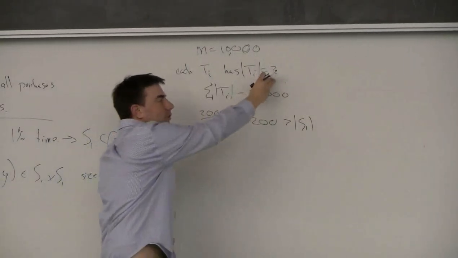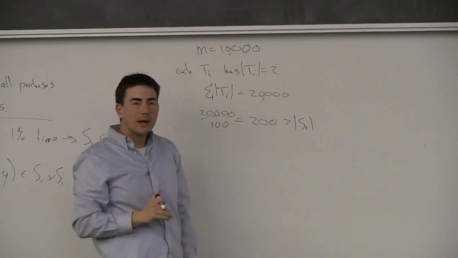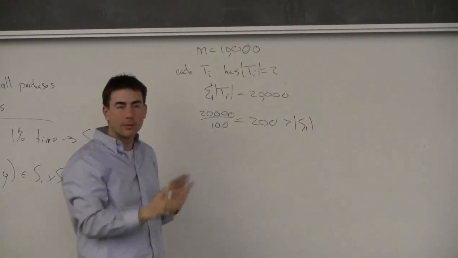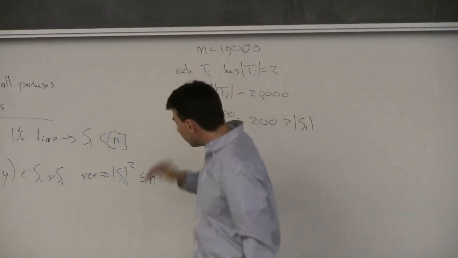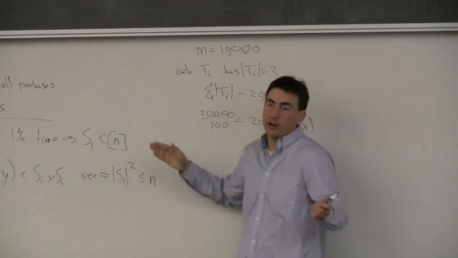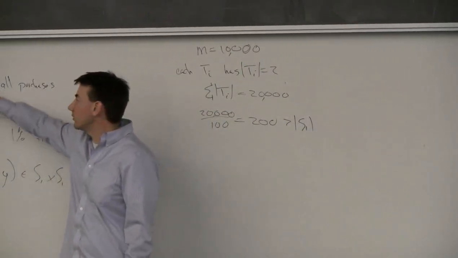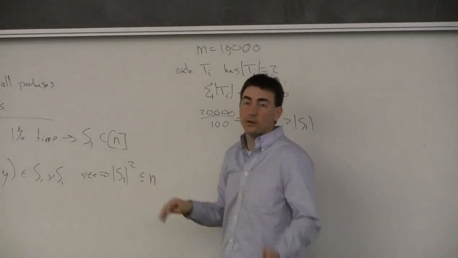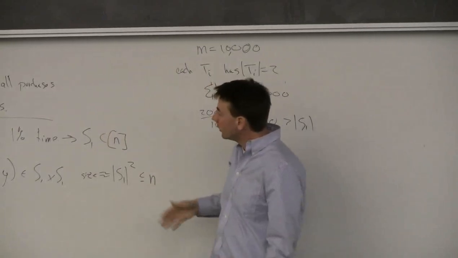Now, if this is instead of 2, this is 10, then instead of 200, this is going to be 1,000. But again, this is a very conservative bound, a kind of worst case. In practice, this number may even be much smaller. Typically this number squared is about the same scale as the number of items we have. If it's not, you may decrease this 1% factor. If you make this too small, then we don't get much. You can get this being much bigger than n, and you can run into some trouble. Okay, so after this, the algorithm is kind of what you'd expect.